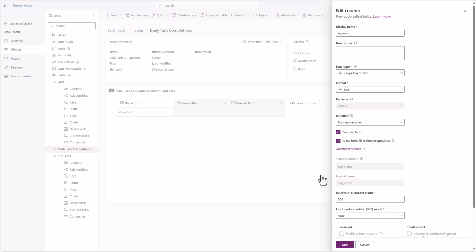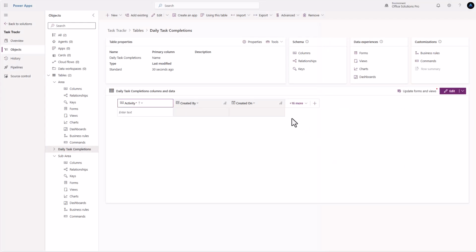So I highly recommend, if you're following along and you're actually trying to build an app like this, that you take a look at 850 characters in a Microsoft Word document and see exactly what that looks like, just so that you plan appropriately for how your users are going to use this application. Let's go ahead and hit save here. And now we have the requirement for two more fields. We have to actually do our area selection and our sub area selection.